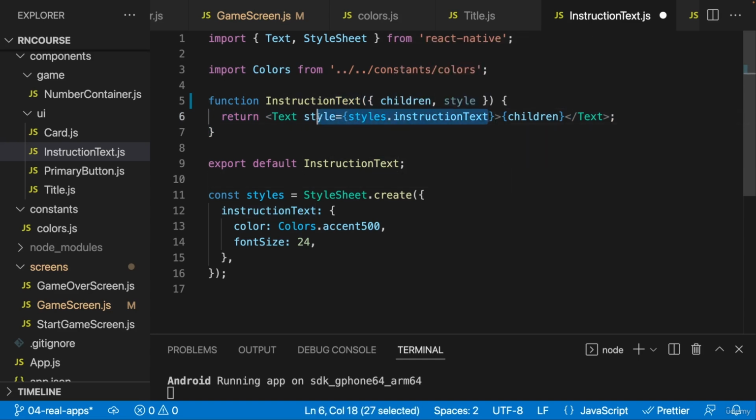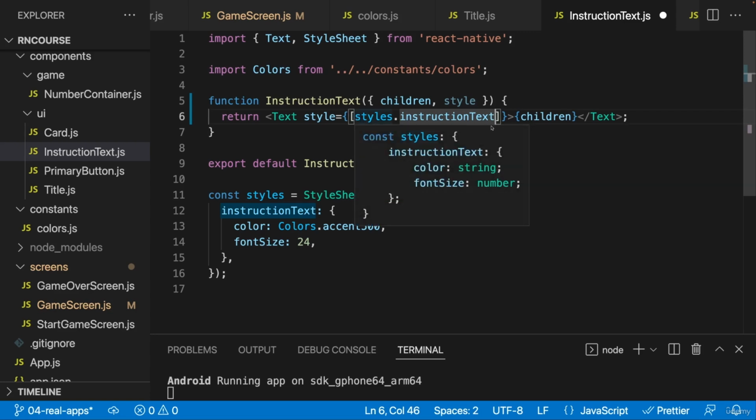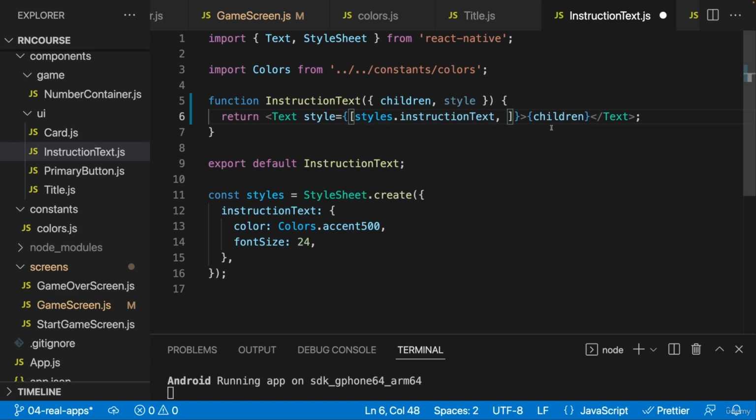Now this can easily be achieved by wrapping our styles into an array here. Because the style prop does not just take style objects, it also takes an array of style objects. If you do pass an array, by the way, the items are parsed and evaluated from left to right, so the styles defined in the right items can overwrite the styles defined in the earlier items.